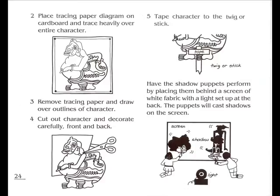4. Cut out character and decorate carefully front to back. 5. Tape character to a twig or a stick. Have shadow puppets perform by placing them behind a screen of white fabric with a light set up at the back. The puppets will cast shadows on the screen.